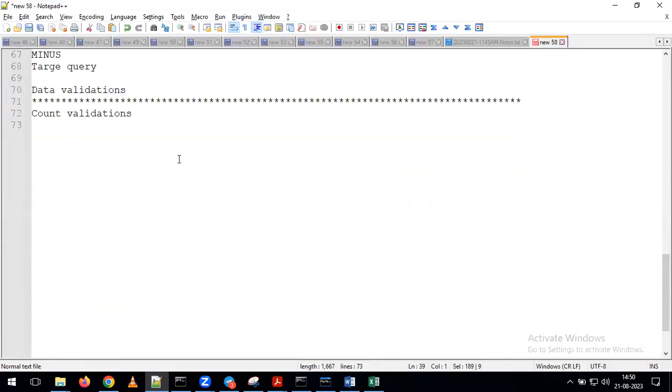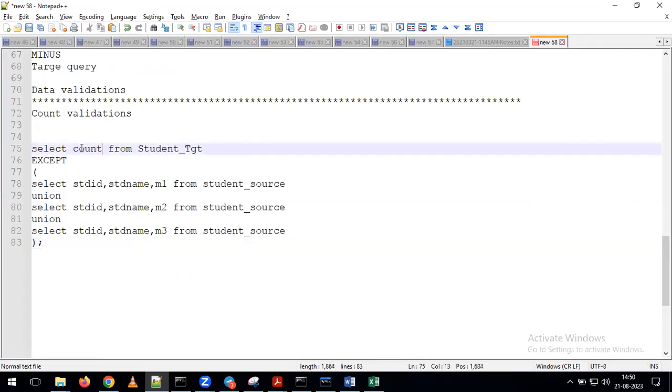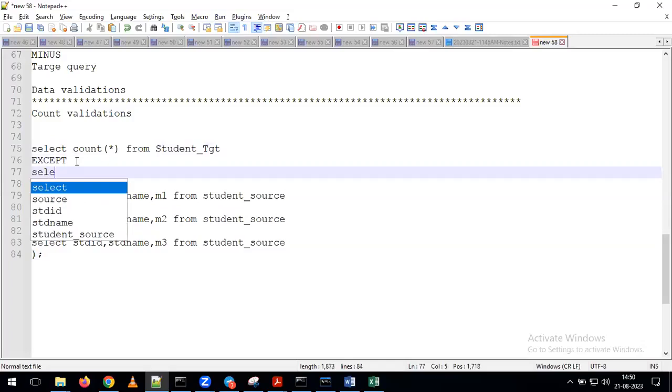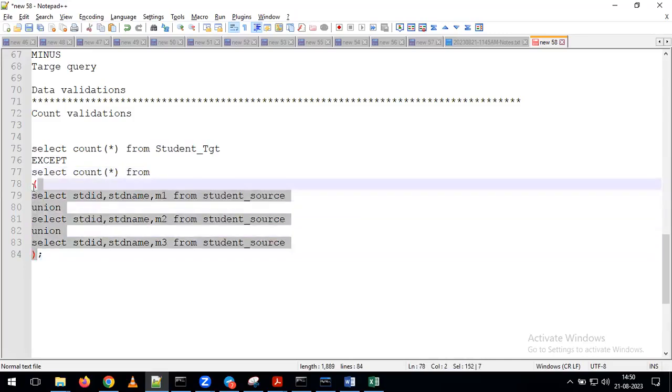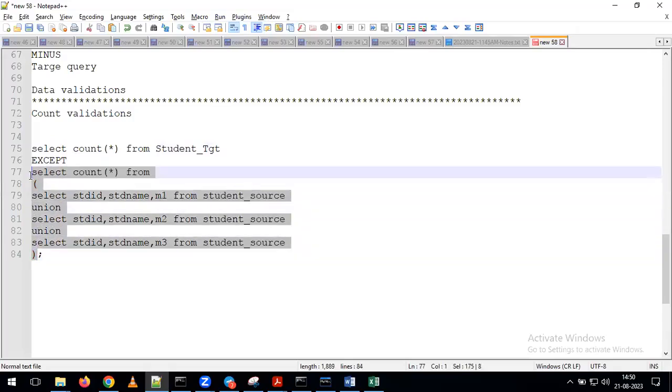Same query, just I'm taking. In this query, what's the modification? Just give it as count of star. Here also I'm giving count of star from. On top of this query, we are adding the count of star from and D. Now tell me here, indirectly, what is the concept we are applying? We are sending one query as input to the other query. What we are doing indirectly? Inline subquery. It's a subquery, Sandy.